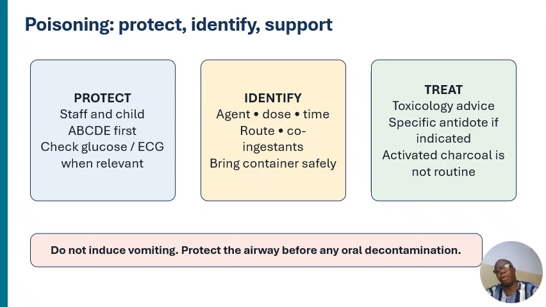Check glucose and obtain an ECG when the substance or presentation makes this relevant. Then establish the agent, dose, time, route of exposure, and the possible co-ingestion or ingestants. Ask the caregiver to bring the container or label safely, but never expose staff to contaminated materials. Contact poison information or clinical toxicology centers available in your center.